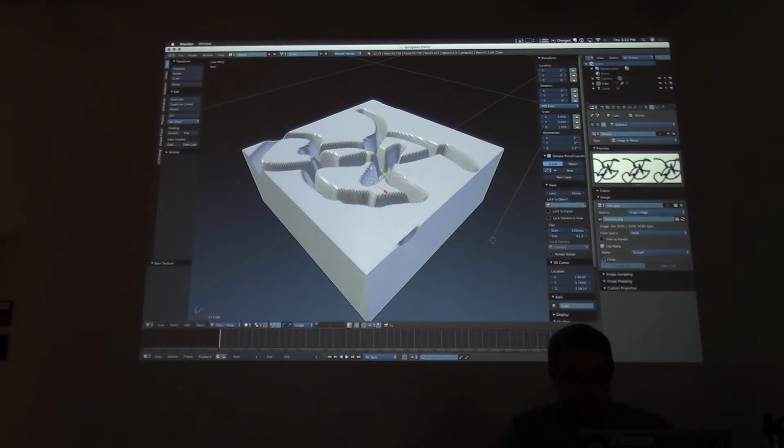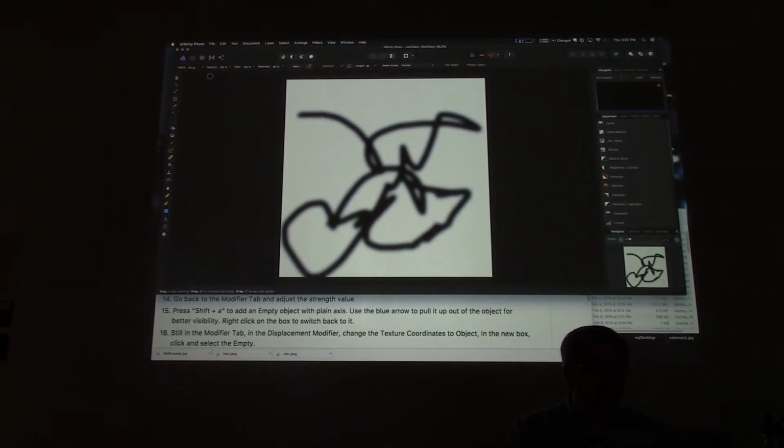You know, it might be that I should invert this, but no, it's not going to. I'll have to do it somewhere else. I think this is actually a great moment for you to say, oh, that's kind of not what I was thinking. I can come back over to Affinity Photo.